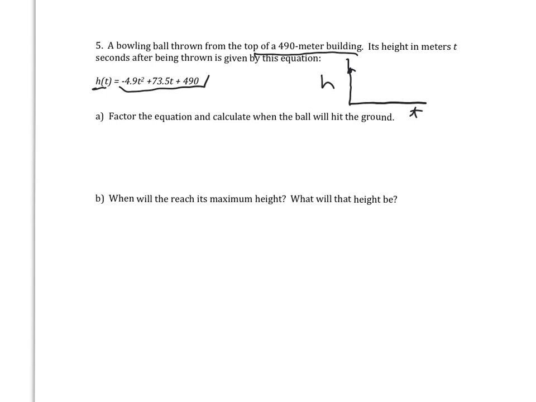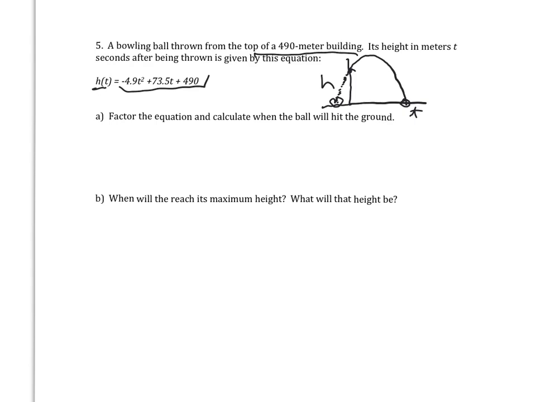And so what's going to happen is over time, first our ball is going to go up, then it's going to come down, and eventually it's going to hit the ground. And when it does, that's when the height will be equal to 0. Now, this is part of a parabola. If we were to extend the parabola like this, we would end up with a value here that would be a negative t value. That doesn't make any sense in the problem because that's backwards in time before we threw the ball from the top of the building.